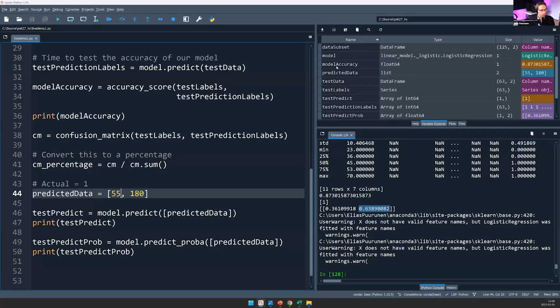Let's change this. Let's set this to, say, 32 and 123. I don't know if that's good cholesterol. I should probably go to my doctor. In this run, for this piece of data, for 32, 123, we get a result that says 0, does not have disease. And our model has a 99.7, 99.8% probability that they do not have disease.